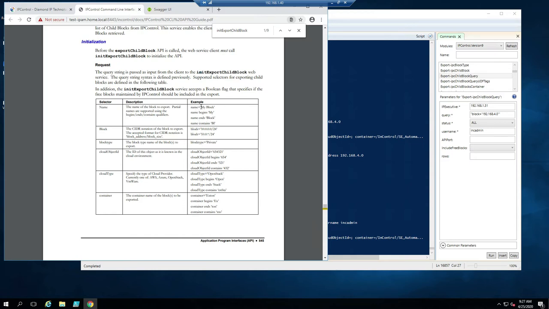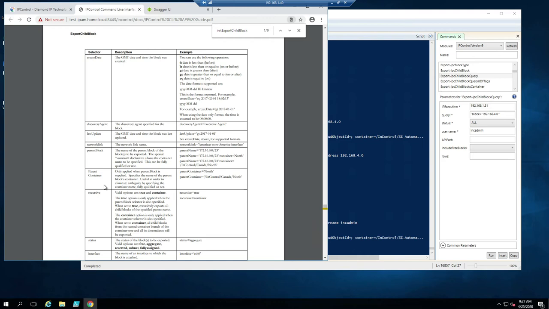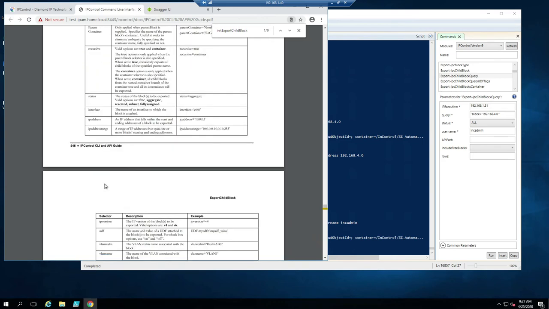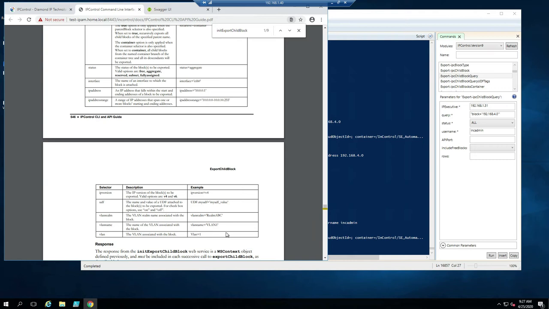You do have comparison capabilities for equals, ands, contains, ends, and others. And then you have strings that are single quoted, and then you have things like our values that are going to be non-quoted. And these are effectively all of the different selectors in the latest version of 11 that you can do any type of search and filtering on. Now we also can do user-defined fields as well.